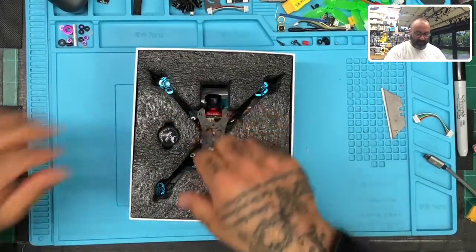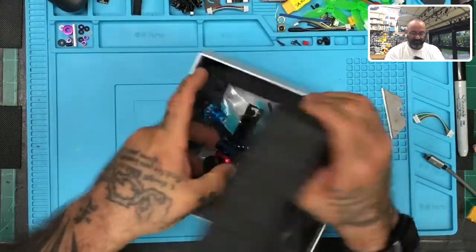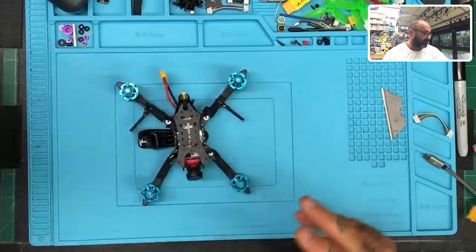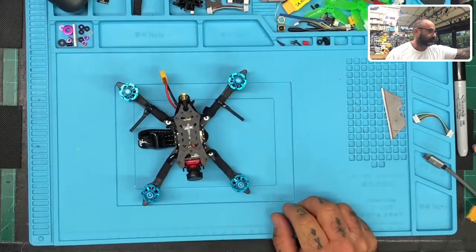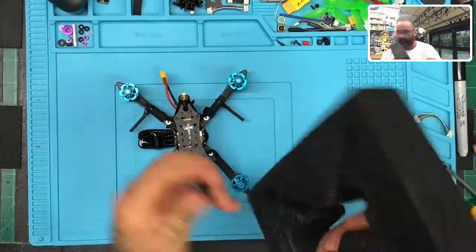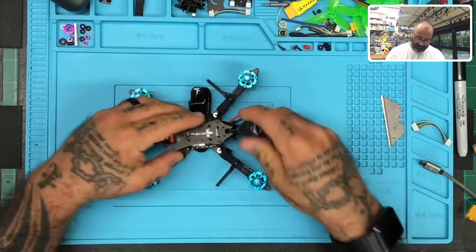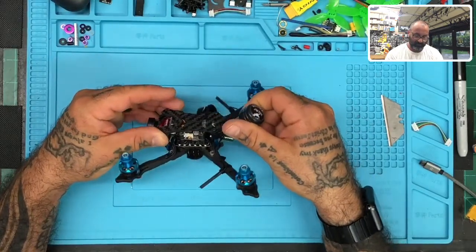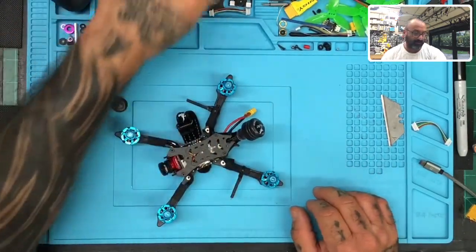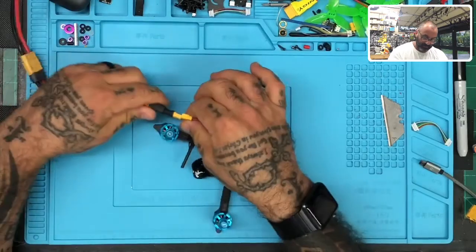Okay. So the problem is that when we do a video like this, it can interfere with the feed that we're doing right now. So if that happens, this video may get cut out anyway. All right, so we're gonna pull out this Arrow3 and we're gonna see what's going on. Okay, so there it is. We go ahead and get the antenna out, straighten out our table here. So I'm gonna go ahead and turn this on, and hopefully we won't see an interruption in our video, but if we do, just hang tight and I'll try to repair it so that we get back in business here. Okay, let's go ahead and do that.